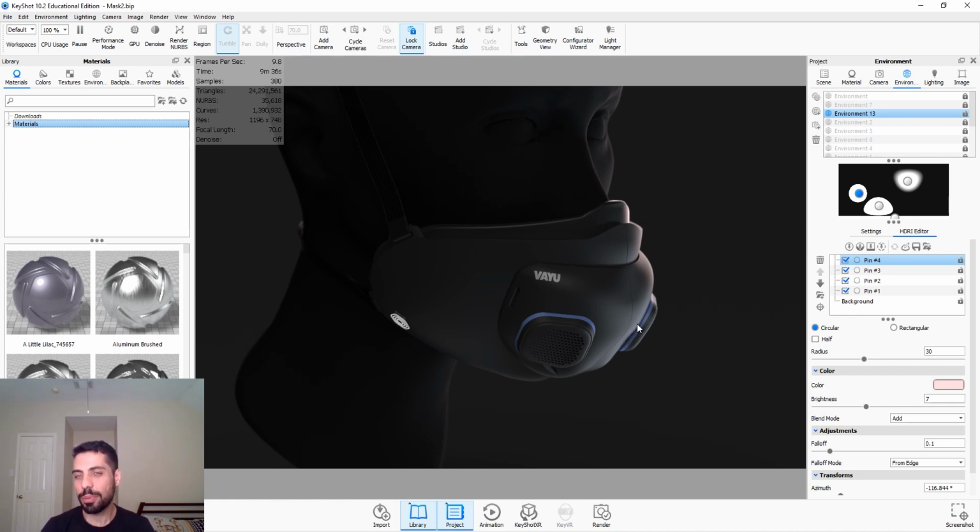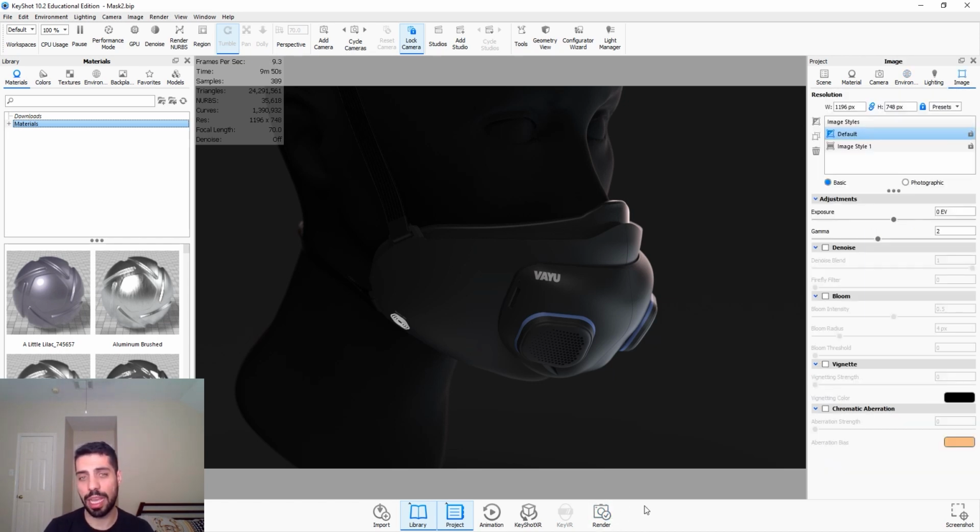So it looks pretty good, but I want to make it pop more. Like the color blue here, it's just too invisible. I want it to look more saturated. So one thing I could do is just render it, and then take it to Photoshop and do a whole bunch of stuff there. But there's an easier way to fix the colors and the grading and everything else, and that is the image tab. A lot of people don't use it for some reason, but it's very helpful.